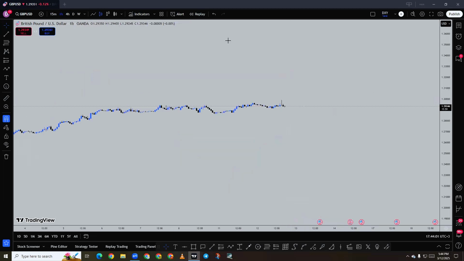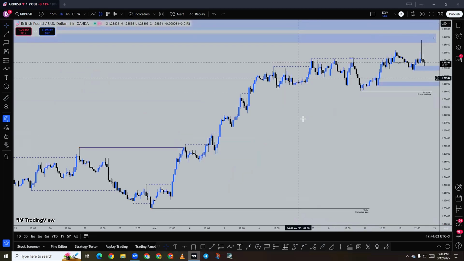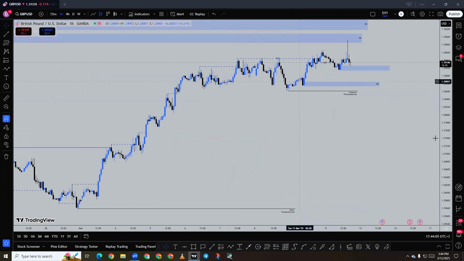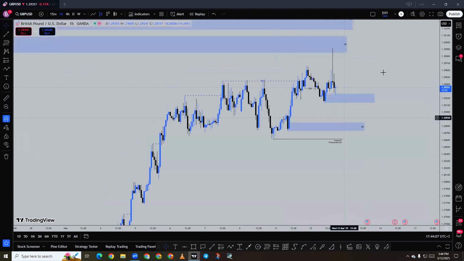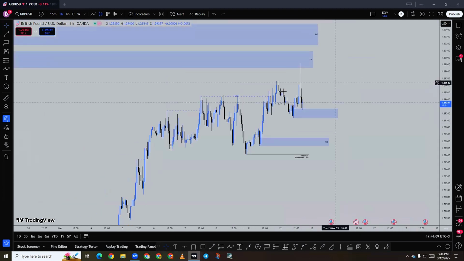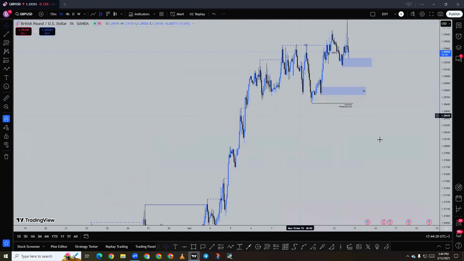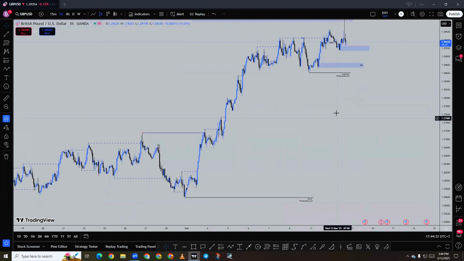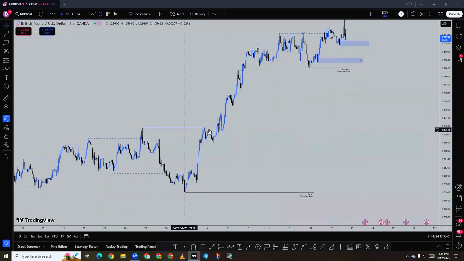Moving on to the 1 hour. Of course, again, we should trade what we see, not what we think. And at the moment, what we are seeing is that the internal of the 1 hour, also the swing structure of the 1 hour, is quite bullish. This is where we last broke structure to the upside. And so far we've maintained that bullishness.